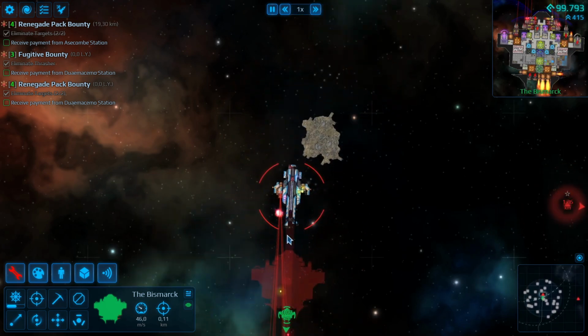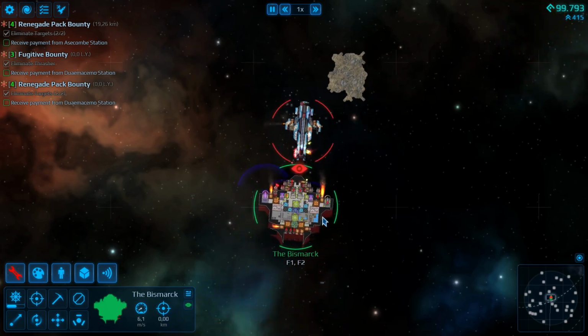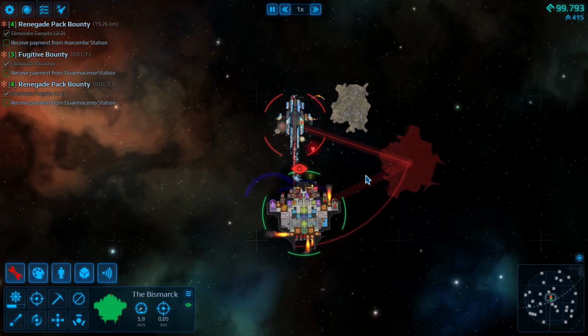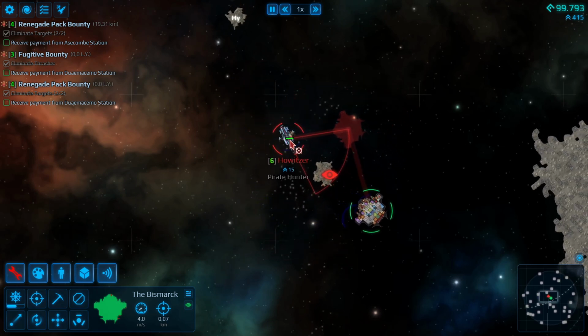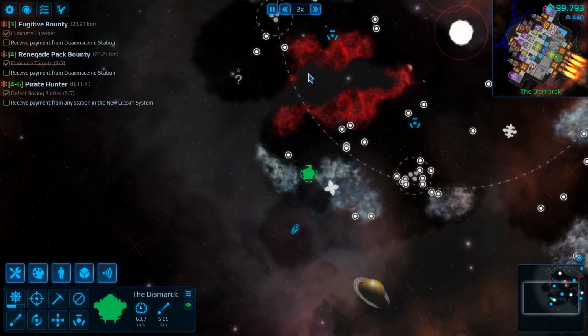That takes care of the engines, and that should take care of everything else. So let's take out the reactor and deal with it like that. I probably need to fire it from the side, because this is not really working like I wanted to. So asteroid going to get in the way, but we shouldn't have any issue taking this out now. Now I have a fully armed ship, or I should say a fully crewed ship.